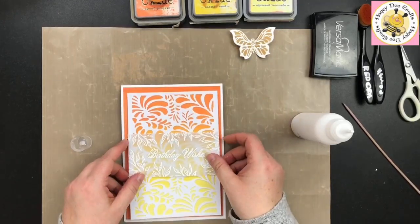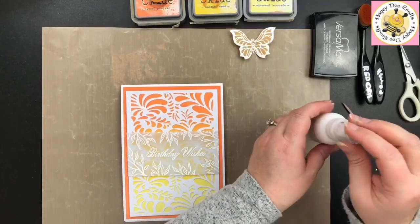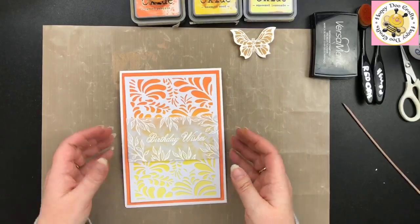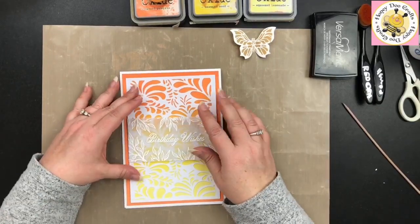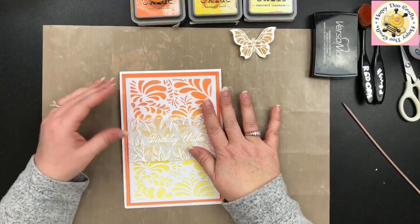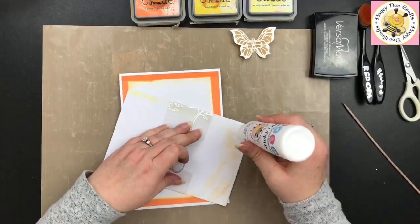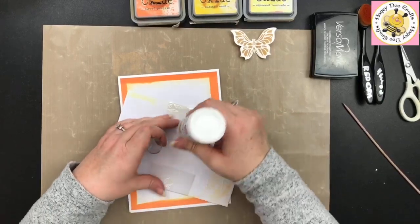Okay, and then it's entirely up to you what you do next, whether you pop this onto some foam pads, which you can easily do, or if you just want to lay it flat straight down on the card. That is entirely your choice. Again, I'm going to go straight down on the card just to be quick.